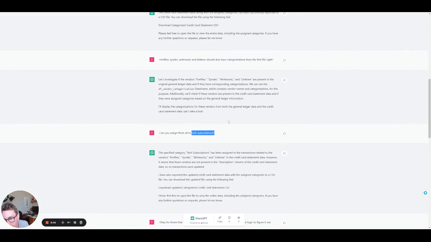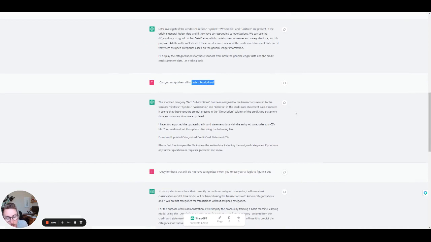For whatever reason, those names didn't come up, probably because of a formatting issue or something with the credit card statement. This had me filled in about 90% of the way. So then I said, okay, use your ChatGPT logic reasoning engine magic in order to categorize the rest. It has data up to 2021, so if it's a new company, it probably can't figure out what it does. But based on the credit card statement and the data that we did have, it was able to categorize the rest just based on the vendor name. And there might have been new vendors, et cetera.